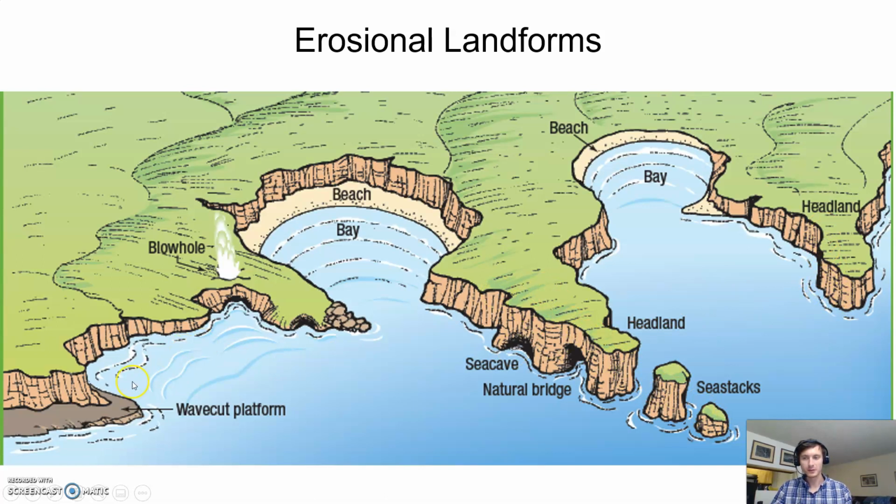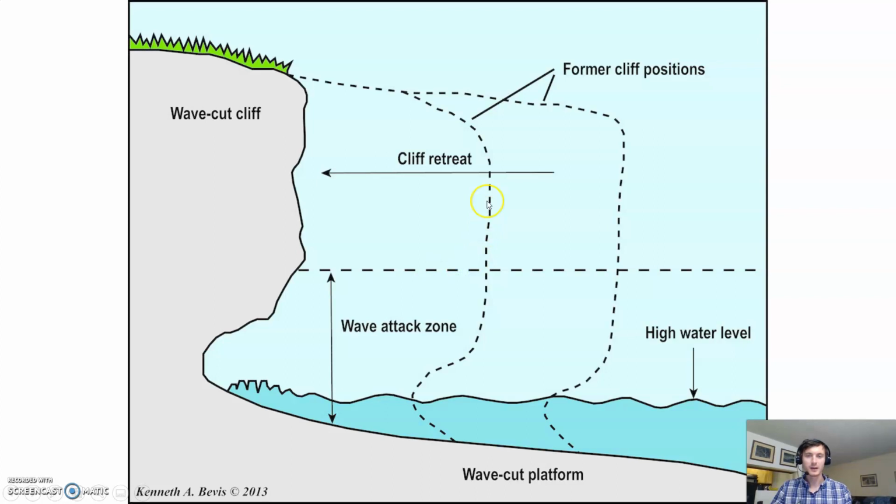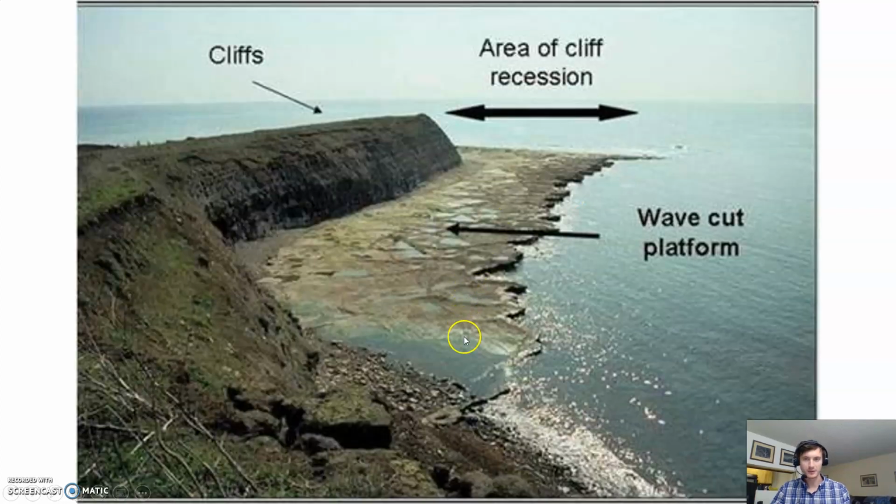You can also have these cases where you have wave-cut platforms, sort of flat areas right next to a pretty pronounced cliff. The mechanism for these: the cliff was originally maybe way out here, but it gets undercut by the water. Stuff that's down low gets eroded until the stuff on top is just not stable, and so it comes crashing down into the water. This happens over and over and over again. The cliff retreats, and we are left with this long, broad platform here.